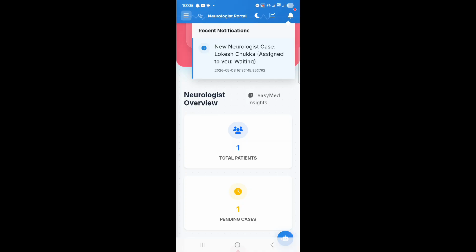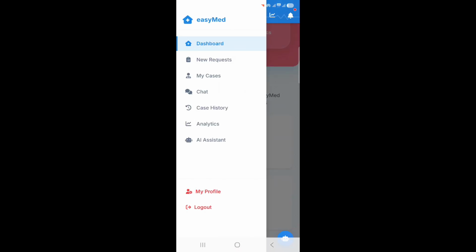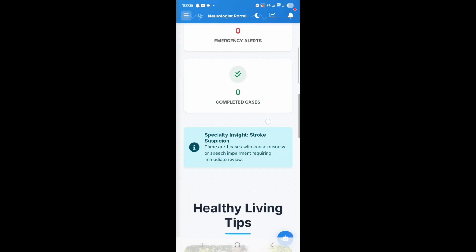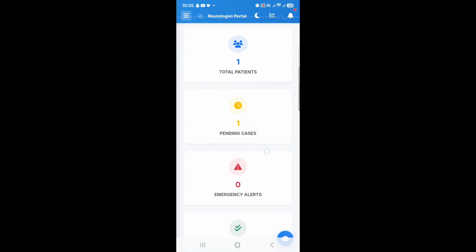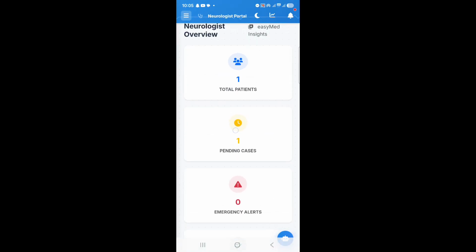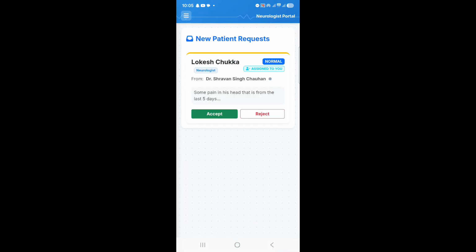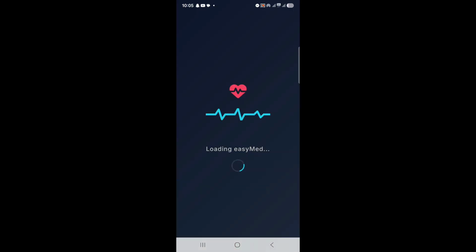Now this is where we can see the same as the rural doctor. The dashboard is clean and the same. Here we can see a pending case and total patients. So I will click on the pending case option. You can also go to the notification section. Here I can accept, but I want to show you that I can go from there also.